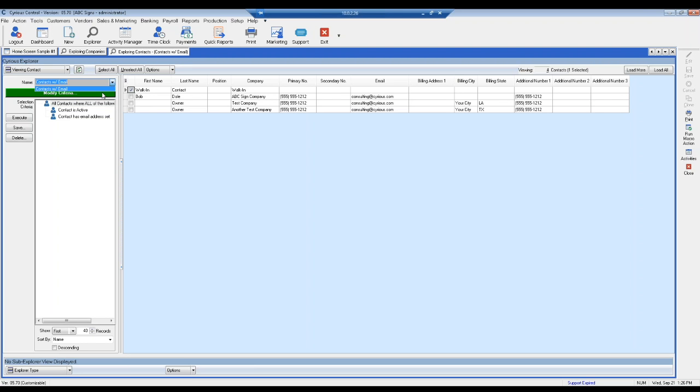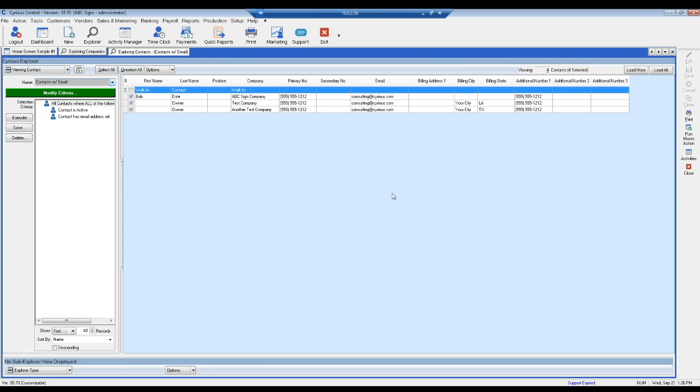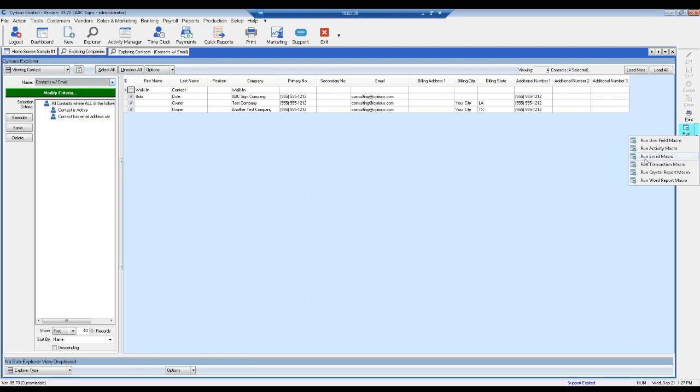So you have the option where if I pull this up, I can say check all. I'm going to uncheck the one that I don't want. And then I can go over here and say a run macro action and say run email macro.